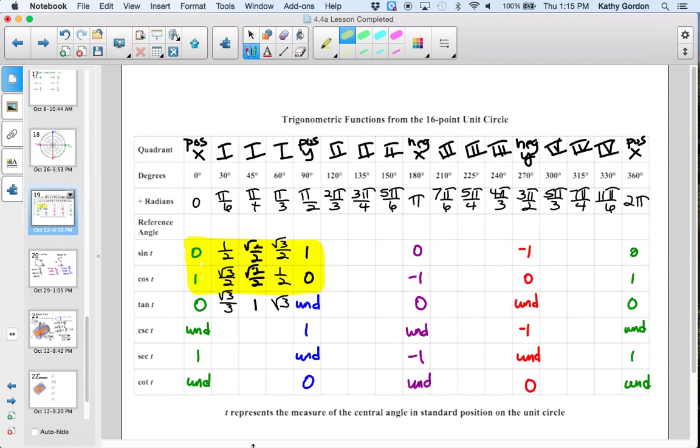So really, that's the 10 you need to know. If you know those 10 like that, you can figure anything else out. Okay? Because everything else either refers back to one of these as the reference angle, or I'm taking reciprocals to get stuff down here. And I can figure out these other ones not only by reference angle, but also by what quadrant I'm in, which one's going to be positive, which is going to be negative.